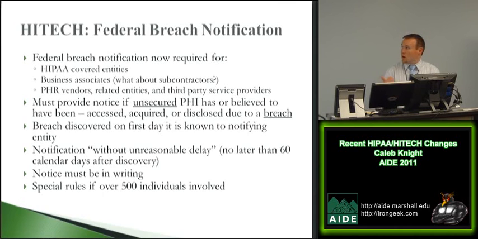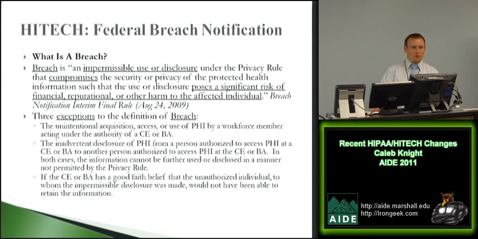Breach notification is required, as you can see, for HIPAA-covered entities, for business associates, and for PHR, personal health record vendors. So basically, if there's a release of information, and that information falls within the definition of PHI, meaning that it's not just health information, but it links to you somehow, such as social security number, name, or address, that has to be reported. If it's the disclosure of less than 500 individuals, the reporting is just done on an annual basis. If it's more than 500 individuals, the reporting is done immediately to HHS, the Department of Health and Human Services.